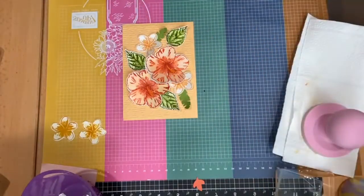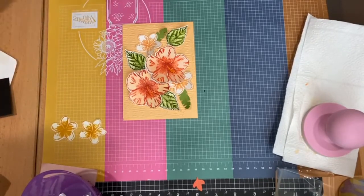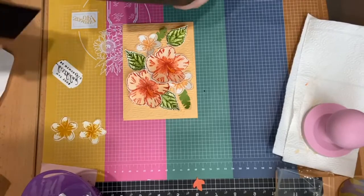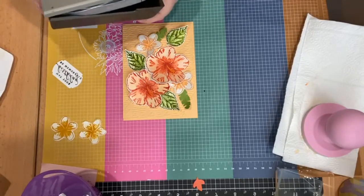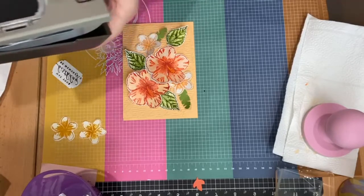If we don't want the, actually, where's the punch? Don't tell me I've lost the punch now. Let's just get the sentiment. I don't think you guys will mind that I've already stamped that, just to save time. That's from the same set, and this is the, whatever this punch is called.